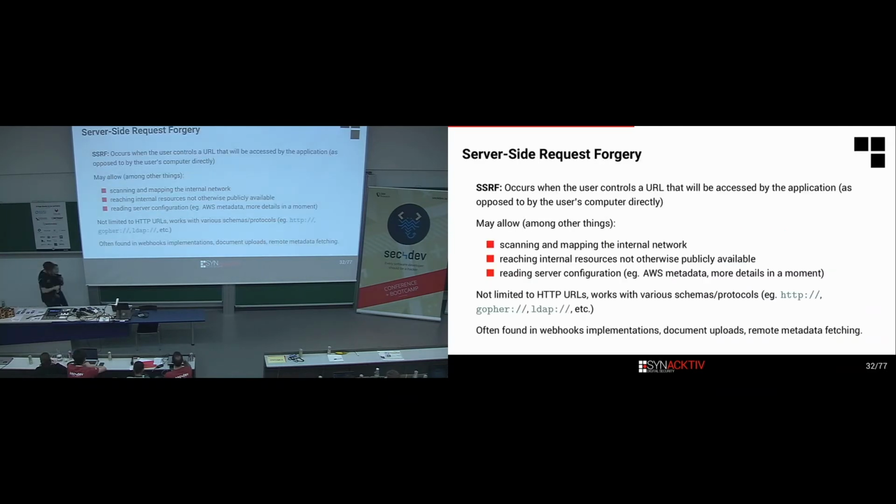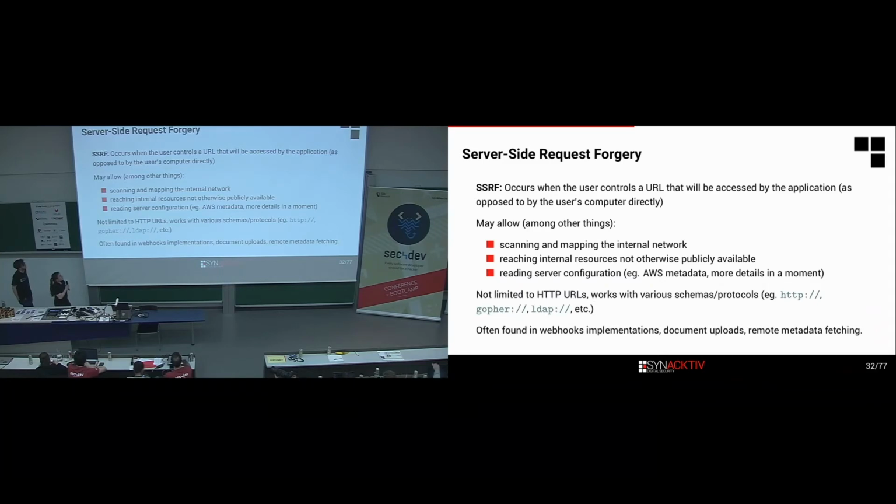Okay, the next class of vulnerability is SSRF. That basically occurs when a user controls a URL that will then be called by the application as opposed to by the user's computer. That can result in various things, among which retrieval of data that's not intended to be public, mostly.